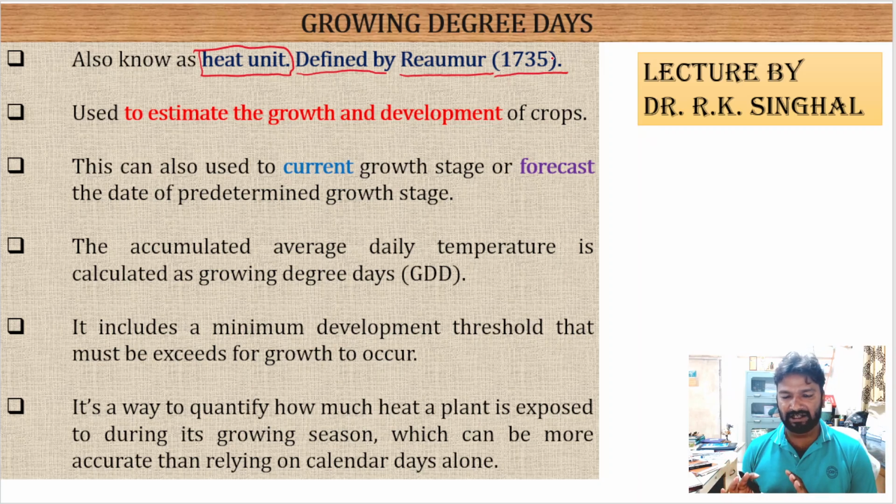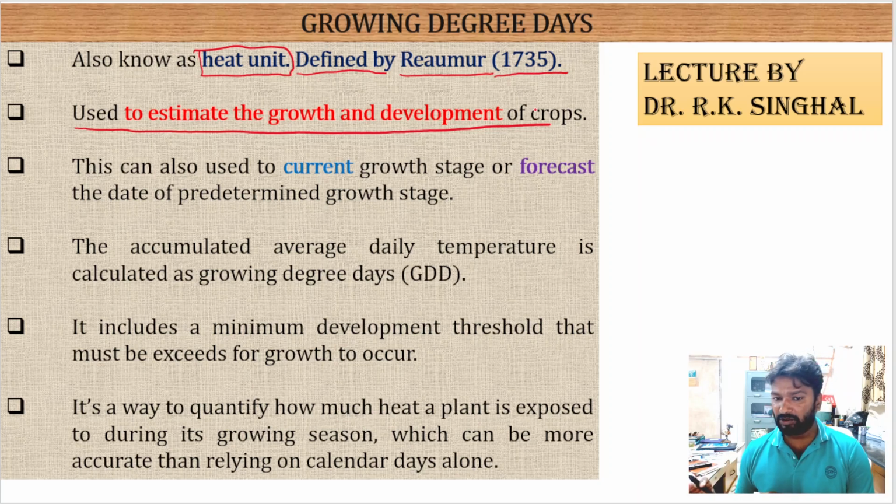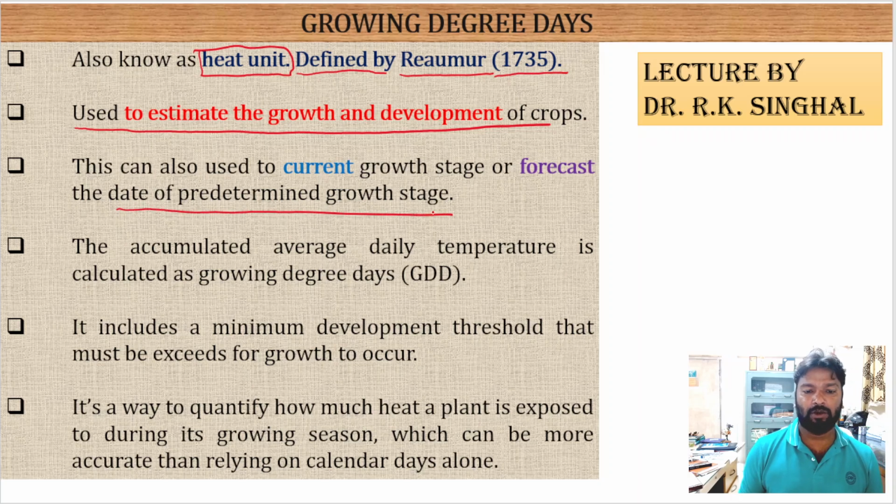What are growing degree days? What is the use of growing degree days? And also, we will calculate the growing degree days under different circumstances. Growing degree days are used to estimate the growth and development of the plant. The second point is that growing degree days can also estimate the current growth stage or forecast the next stage or the date of a predetermined growth stage. So we can forecast both the current and the next.